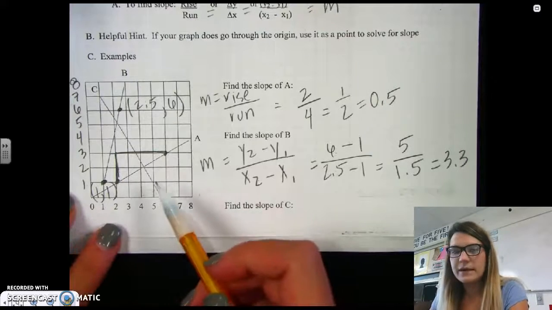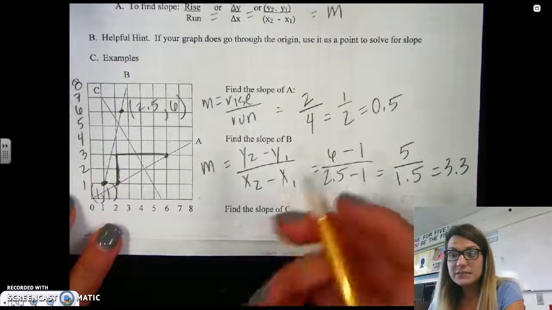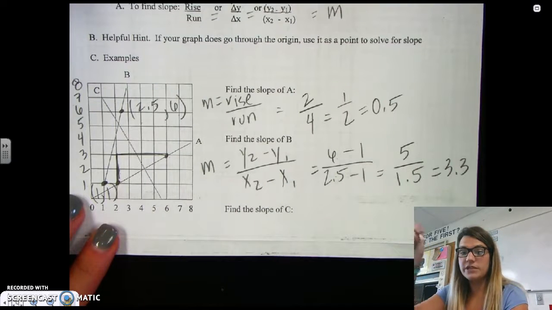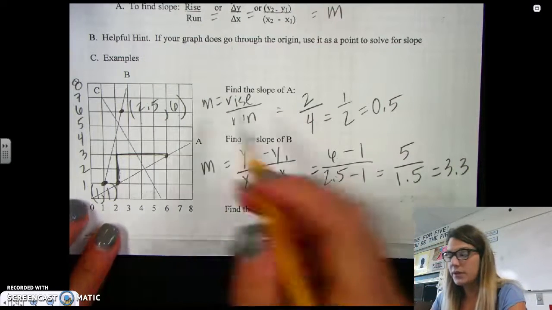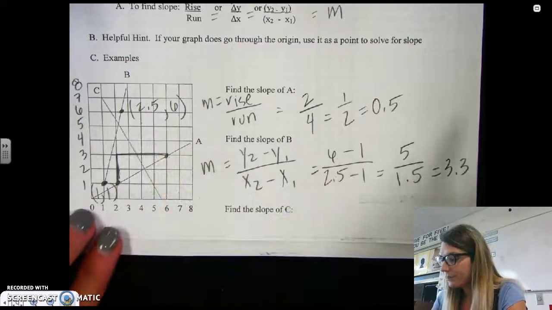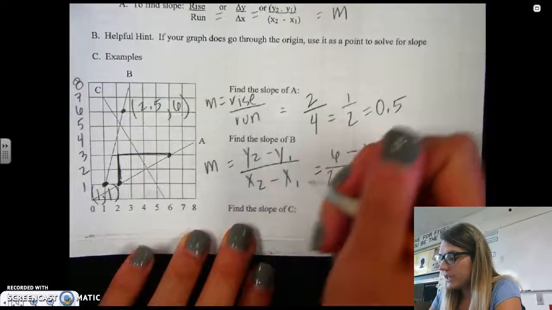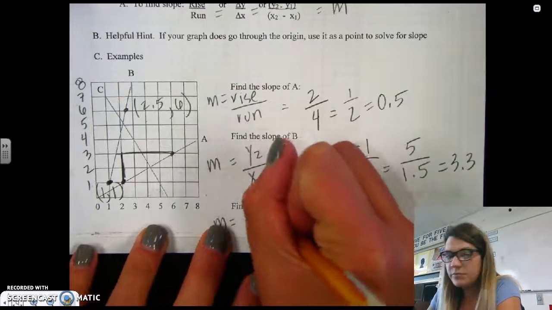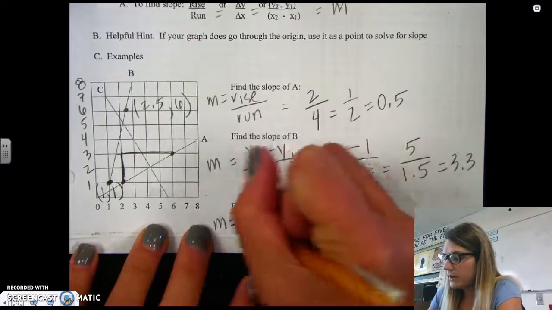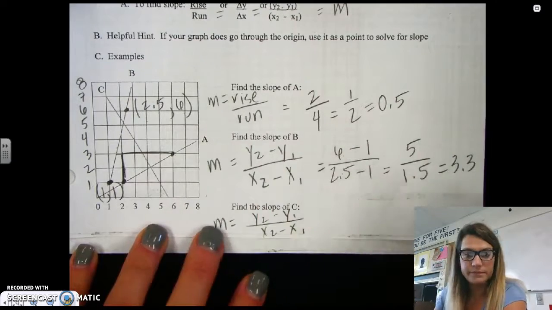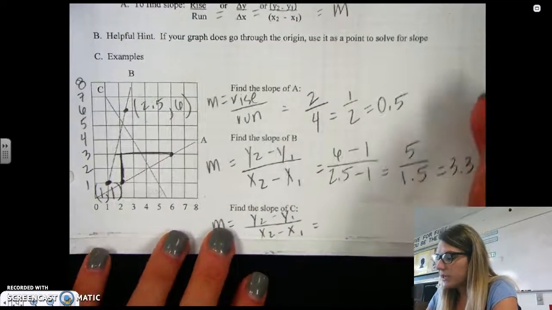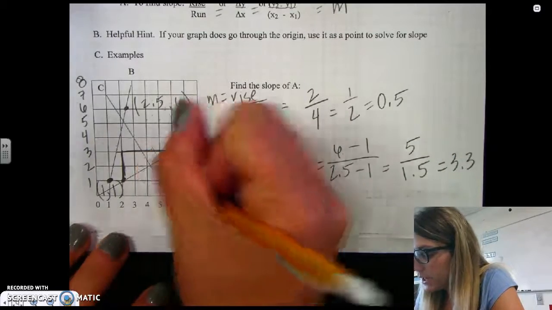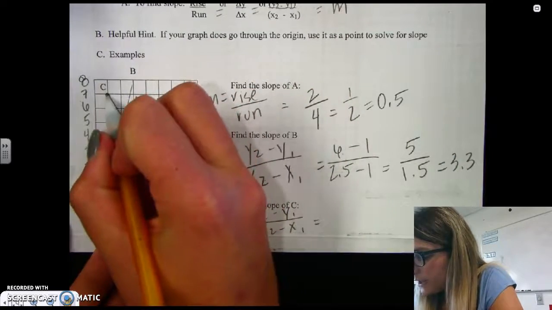Okay, now what's different about C here? This is going to be a negative value. Why? Because it's not going straight up from the origins. It's coming backwards like this. So I know that this is going to have a negative slope. Okay, so let's see here. Let's do m is equal to y2 minus y1 divided by x2 minus x1. Okay, so what I'm going to do here is, first of all, I have to pick two origins, so I'm going to do this one, and I'm going to do this one.